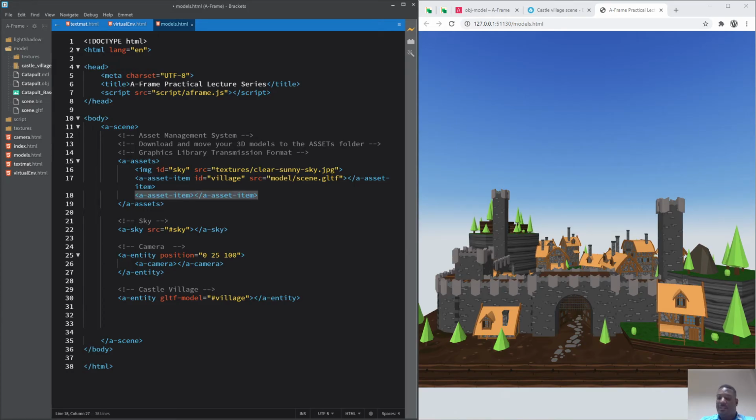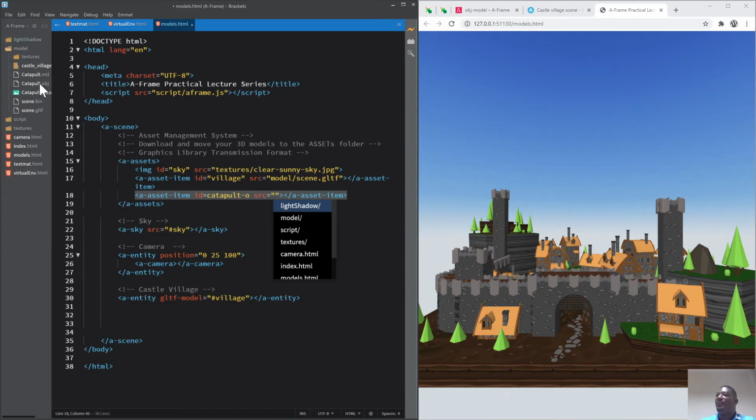And this time around, the item that we have here, we'll give it an ID of maybe catapult. And of course, we use the O for the object, so we call it catapult-o, probably. And the source, this catapult, you can see we have it in the model folder over here.